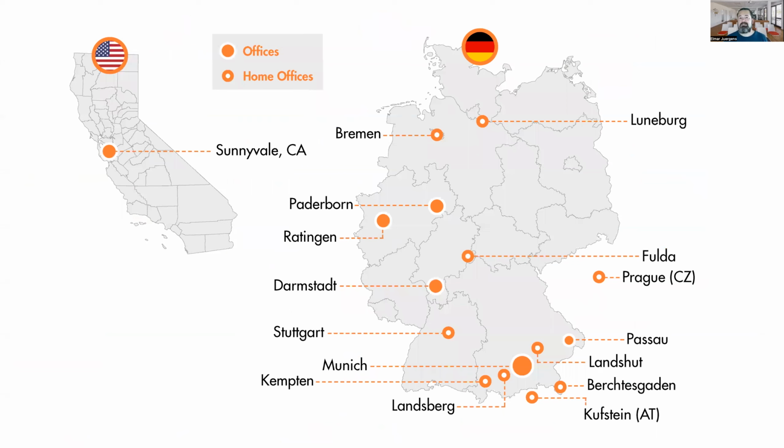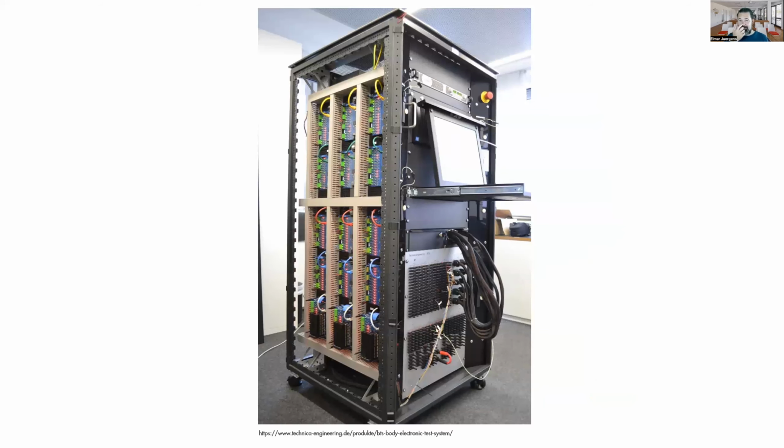If you don't know us, we are a spin-off from the Technical University of Munich. We are 55 employees now, 50 of which are computer scientists, 20 of which have a PhD in computer science. So we are very focused on software quality analysis. Most of us are in Germany, some of us are in the United States. So chances are very good that you have colleagues of ours in your time zone. Now, enough background, into the actual topic.